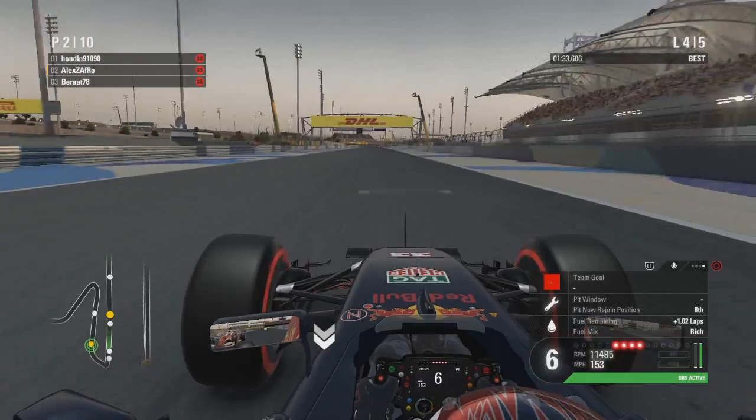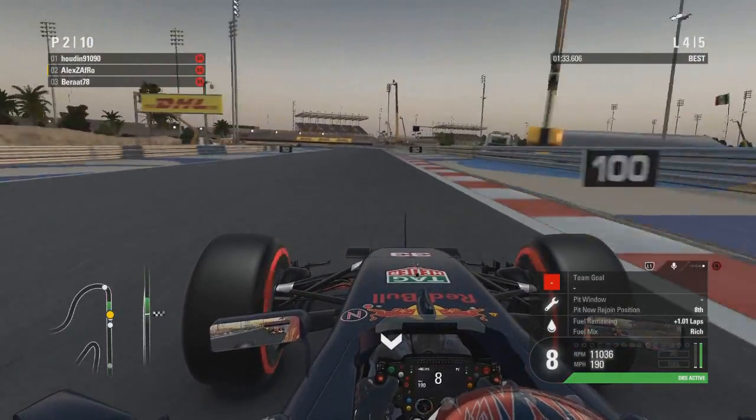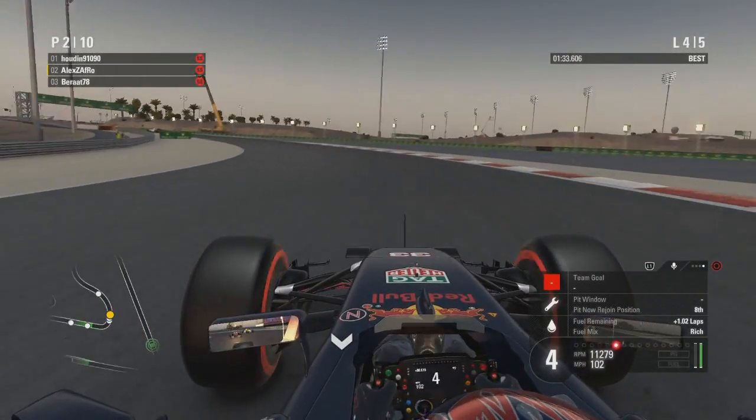DRS wide open now on the penultimate lap of the race. Can we defend from the Ferrari down the back straight? I think we can. And there we go. We have kept our 2nd position there. And this time, we don't get crashed into the back, which is very nice.